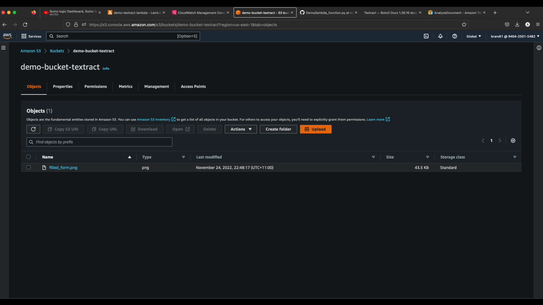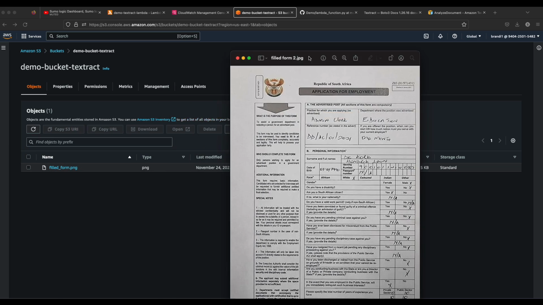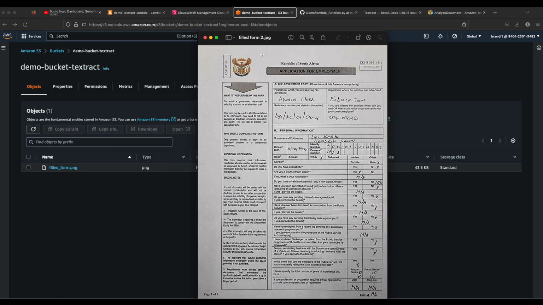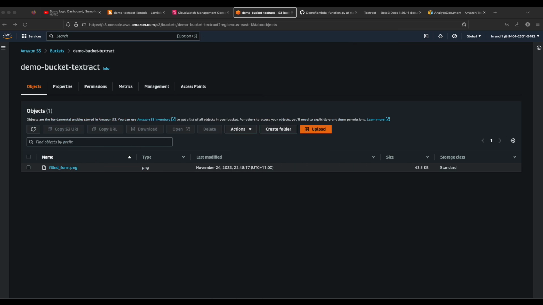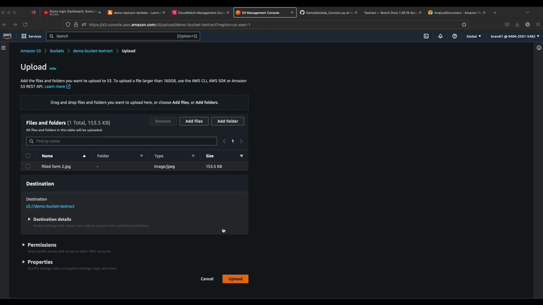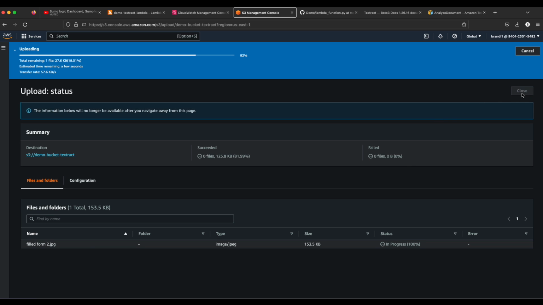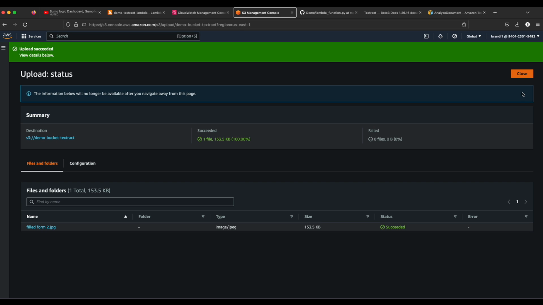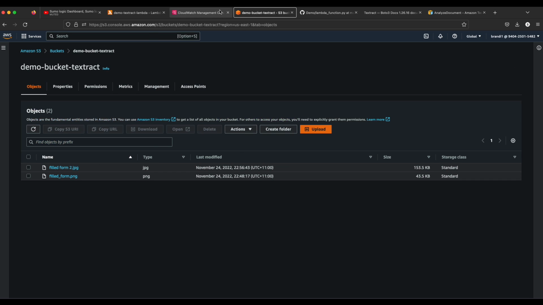So let's see, I'm quickly going to add another file. For example, there's another file called, let me check, file form, and this one, for example, this file. So I'm going to upload this file, form 2. This again I got from Google. I don't know what it is, but it's just hardly readable, the resolution is very low, right? If I upload this file, the second file, let it upload, right? All right, it's got uploaded.